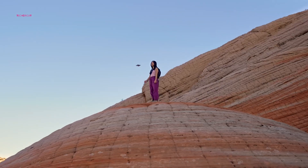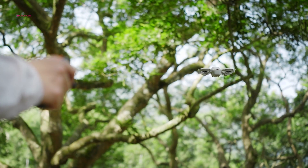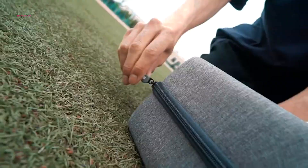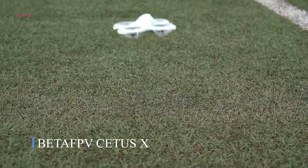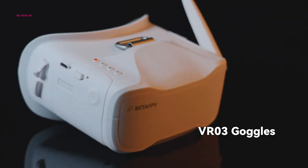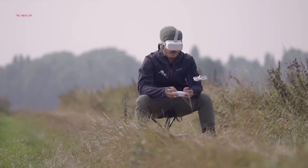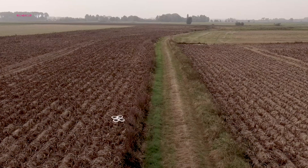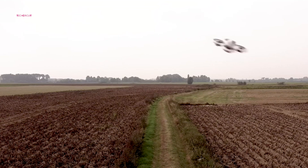While its top speeds are modest and editing tools are limited, the DJI Neo is an incredibly fun, beginner-friendly drone that stands out as one of the most enjoyable we've flown in recent years. If you're interested in trying out FPV drone flying, the Beta FPV Cetus X kit is one of the best beginner-friendly options. It comes as a complete package with everything you need to get started, including a transmitter and entry-level FPV goggles. More capable than earlier models like the Cetus Pro, it offers various flight modes and speed levels, making it a solid choice for beginners who want room to grow.